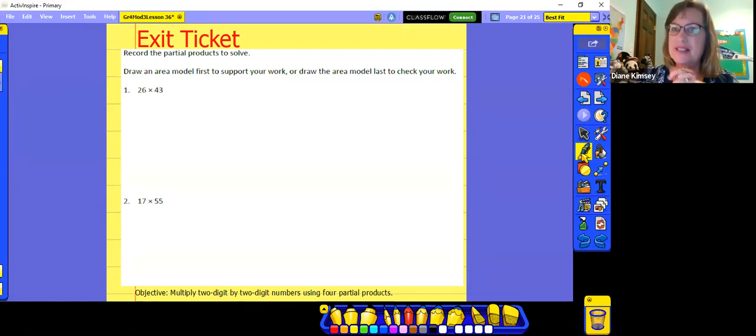The big thing is the very first step that we looked at, we looked at the exit ticket, and that's where we're going to end right here. Before you teach a lesson, please look at the exit ticket. That's your objective. The exit ticket is your objective. So we have to be able to do a 2-digit times 2-digit using the 4 partial products. And they recommend that you use an area model to be your tool to help you with this, the representational part, okay?